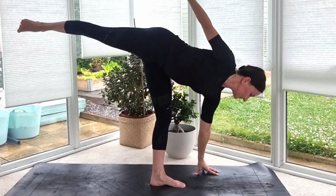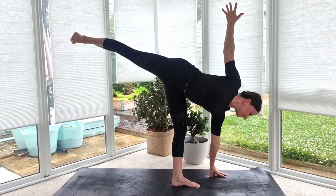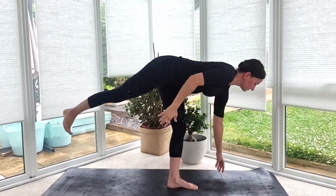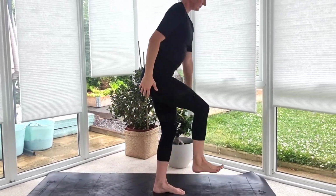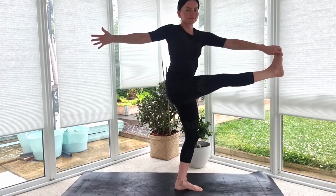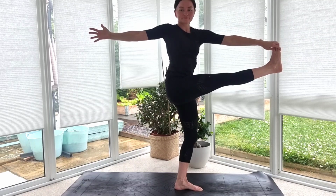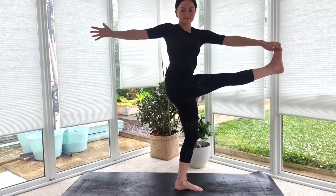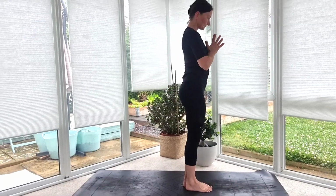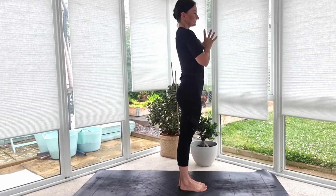Left palm down, right arm up, twist the hip, flex the foot, half moon pose. And then slowly from that position, we're coming back to standing, but lifting that right leg up in front of you, trying to bind with the left palm and take the right arm behind you and twist. Standing twist. And then when you're ready, slowly come back to standing position and starting the other side.